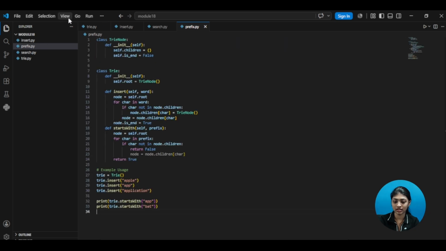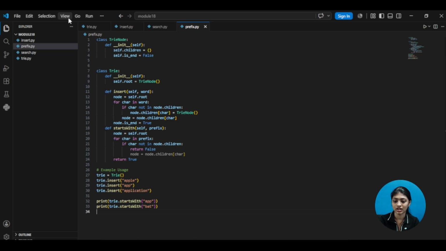Here you can see the code. I have taken a prefix function, def startsWith prefix. And I started at the root, node equals self.root. The for loop visits every character and it will return false if the path is missing, and returns true if the prefix exists. Now let's check prefixes for apple, app and application.